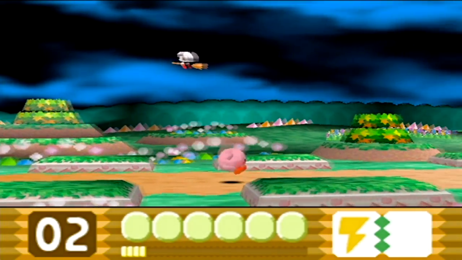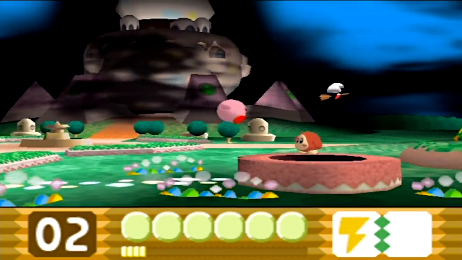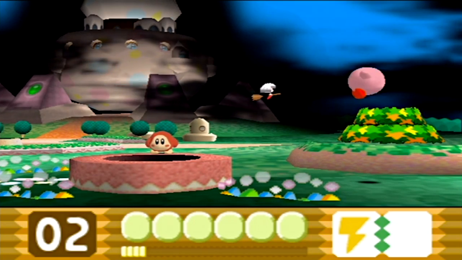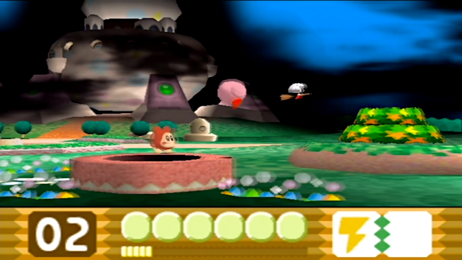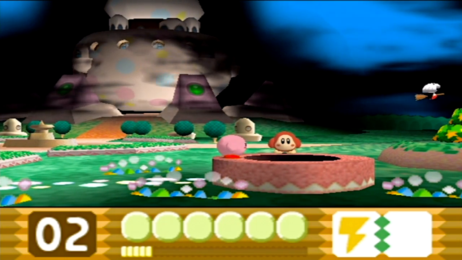Going from all that rosy, jolly, happy environment straight to this, we get to see the corruption that has become of Ripple Star. And since we saw this area, I suppose, in the opening cutscene, it really doesn't look quite itself, does it? What are you looking at, Waddle Dee?